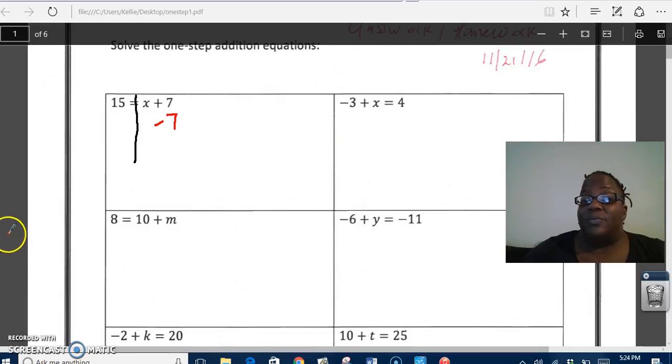But there's another rule. The rule is whatever you do to this side of the street, you must do to this side of the street. So if you minus 7 or subtract 7, doesn't matter what you call it, on this side, you got to go over to the other side of the street and subtract 7 from this side. See that? Now what happens is this. What you've done is created 2 easy subtraction problems. Watch this. You see this first subtraction problem?